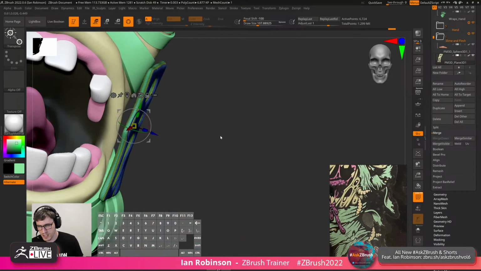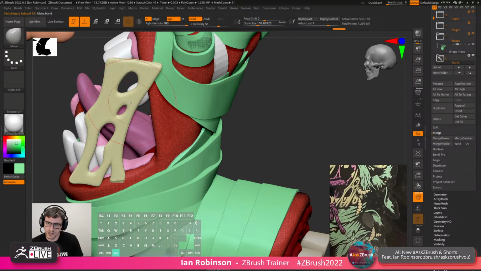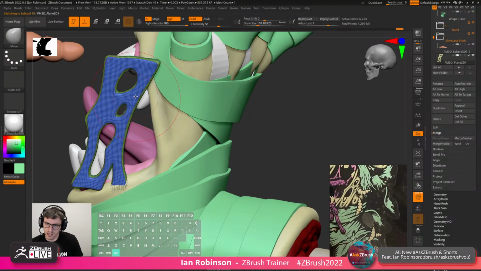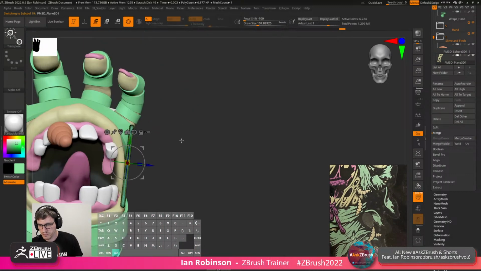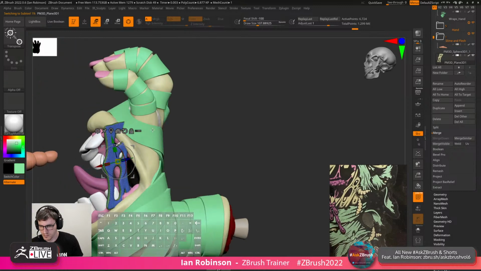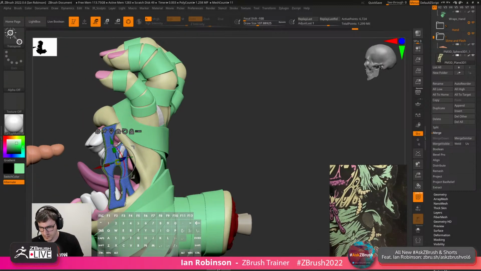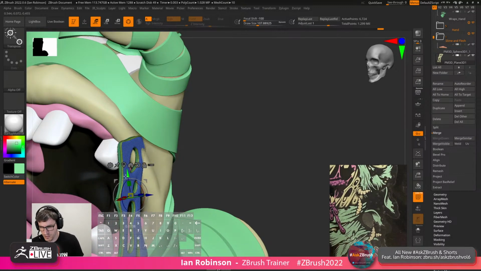So we can add this in and then kind of merge it together. Now I still have this Dynamesh, this hand Dynamesh, and so I may actually just end up welding this together. We'll see how it goes.